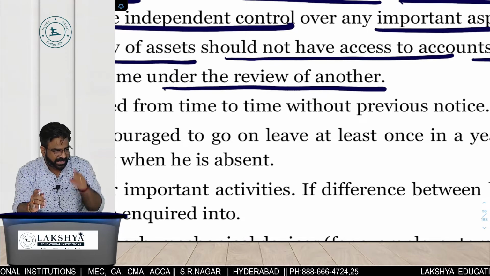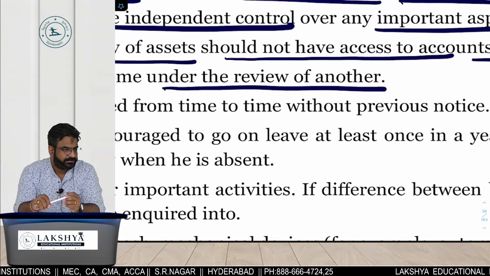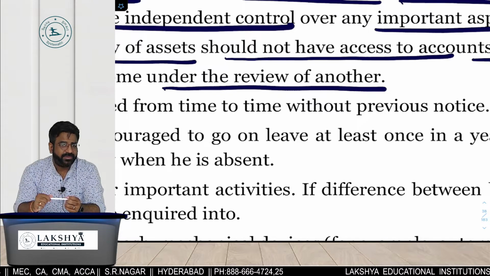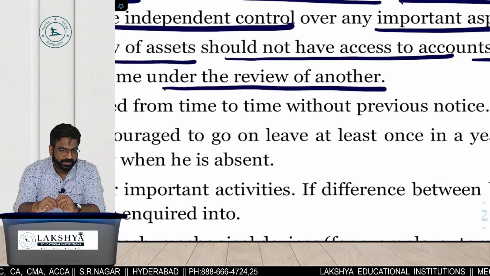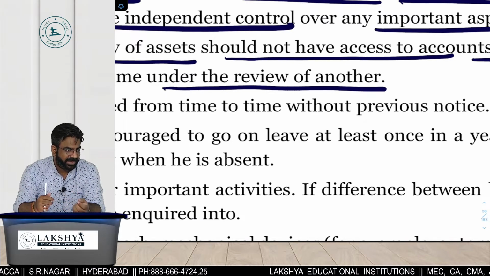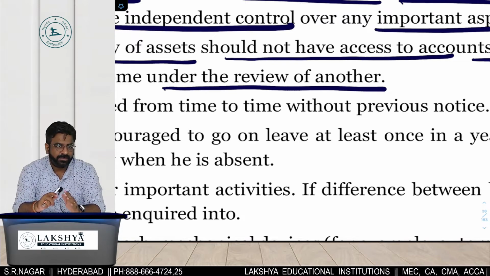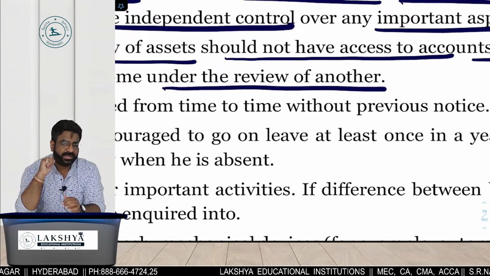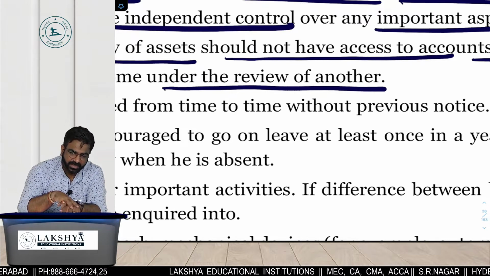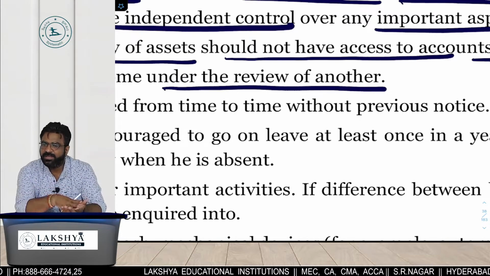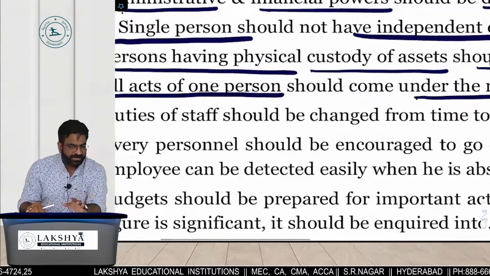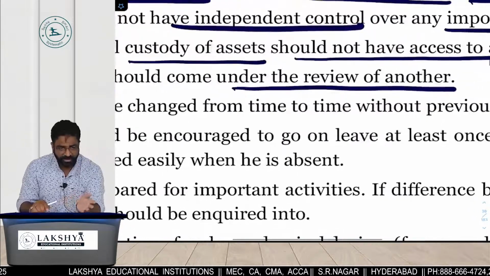But checker is saying I checked the 100 tickets. What does that mean? The seller is trying to hide how many tickets? 20 tickets. Are you getting the point? He might have taken the money from the customers, but he might have given them the different ticket. But the checker is saying that I checked how many tickets? So tell me, one person's fraud is checked by what? Another person. This is a sign of good internal check system. Now this is the point here. All the acts of one person should come under the review of what?